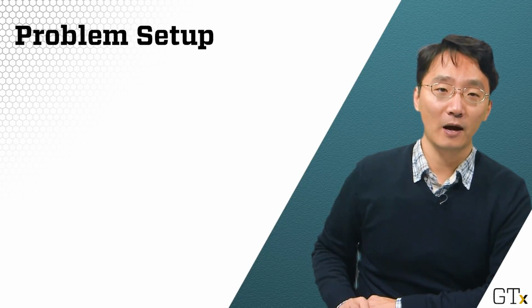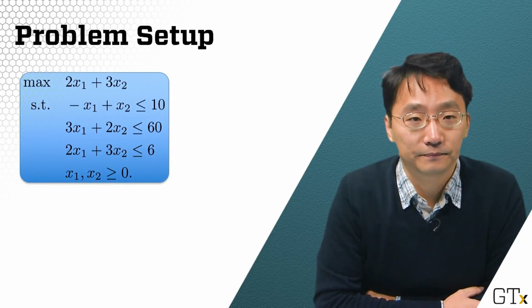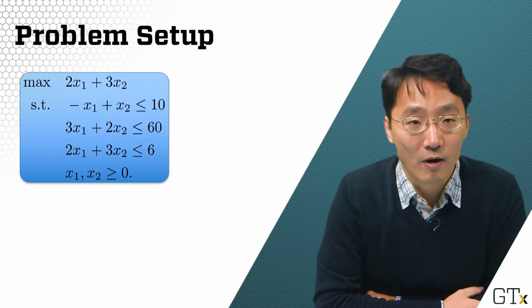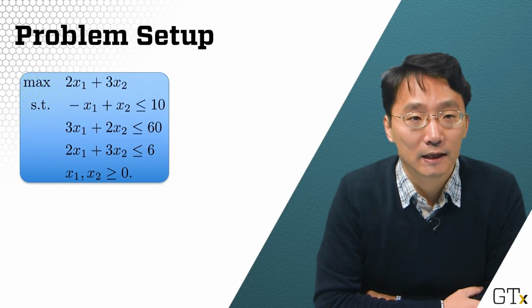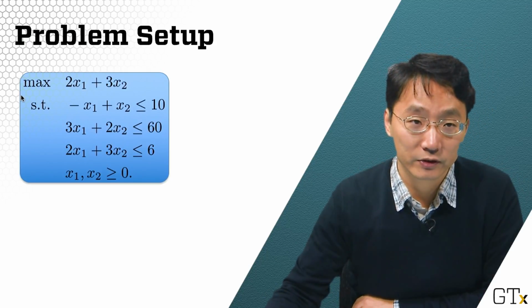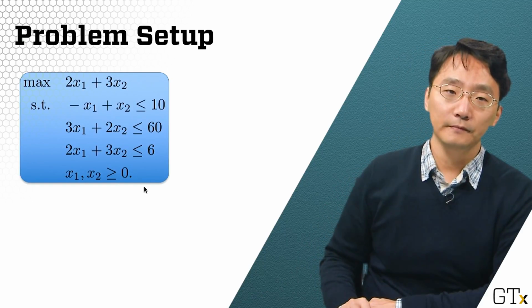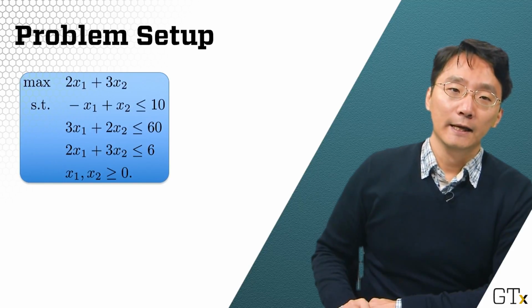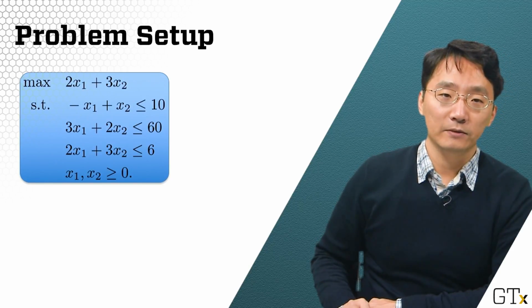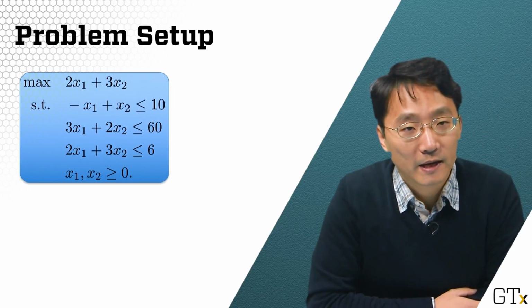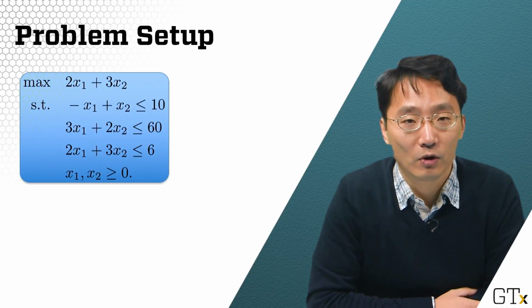Okay, so here's a problem set up. We have a linear program given in the blue box, and it's a maximization problem first. It maximizes 2x1 plus 3x2, subject to all these 5 inequalities. So apparently this is not a standard form LP, right? How do we solve this? Well, in order to solve this by simplex method, we need to turn this into a standard form LP. I think everyone can do that at this point.